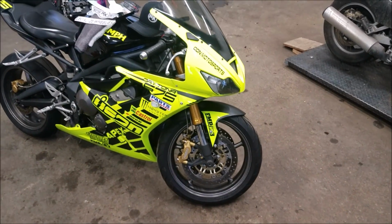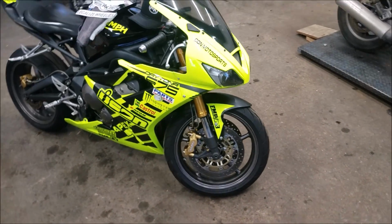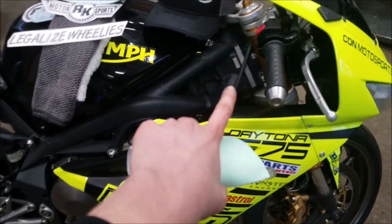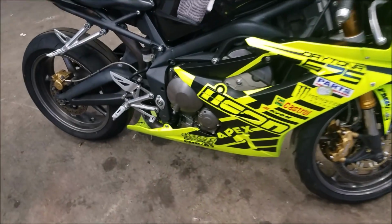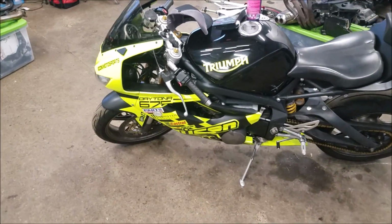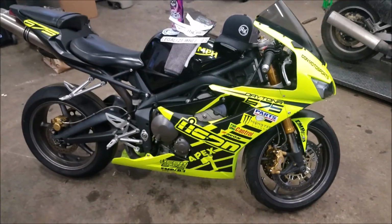The other big expense right here was the front forks. I had to get a new set because our old ones were busted up, and that set of used forks was $432. If you guys remember, I had to get that little steering stop welded in the front of the frame. I had my buddy hook me up with that. That was $60. I also got a new gasket for this, which I didn't end up using. That gasket was $10, not a big deal. Also had to do the coolant flush, just some basic maintenance for the bike. That was about $30 for materials, just a lot of time for flushing that out. And an oil filter and change was about $35. I had a lot of the stuff laying around already.